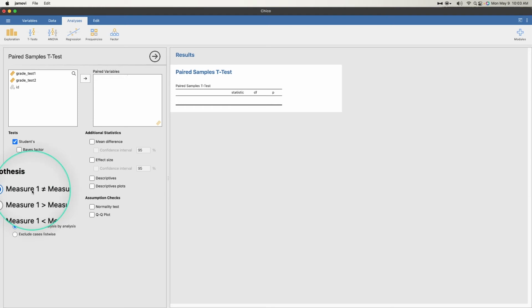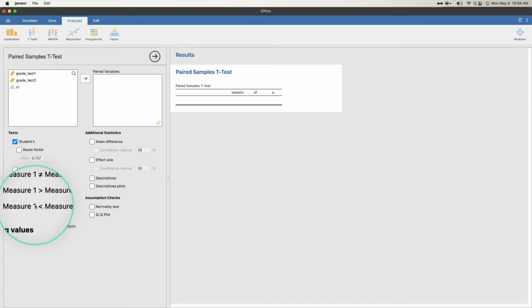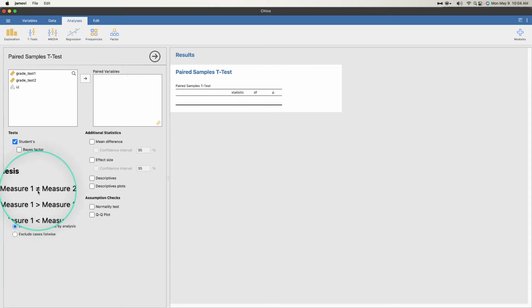In the hypothesis, we can either do this two-tailed test, which is that our pairs are not equal to each other. We could do one of 2 directional tests, that one of our pairs is greater than the other or in the other direction. So greater than or less than if we're using measure 1 as our sort of reference level. Okay. Even if I do have a directional hypothesis, I always prefer doing a non-directional test because it is a more conservative test. That is to say that if we use alpha of 0.05, which most of the time we do for the level of type 1 error that we're willing to commit, this spreads out that 0.05 to both tails, and so it makes it more difficult to detect an effect unless it's very extreme, which I appreciate. So we're going to go ahead and do that.